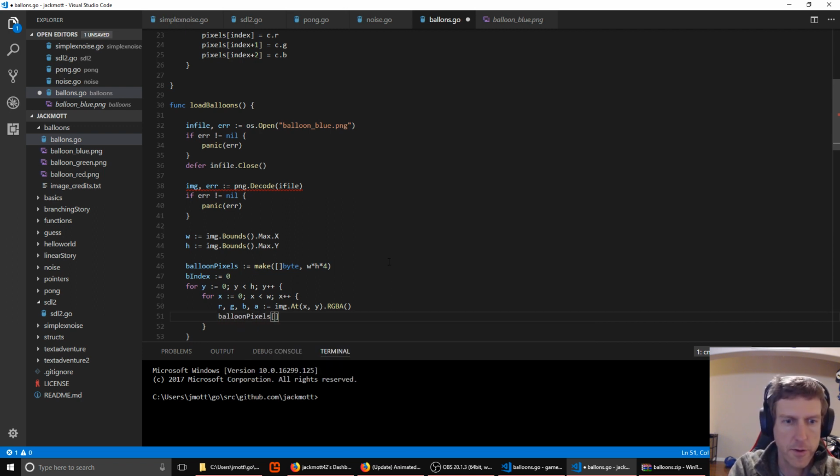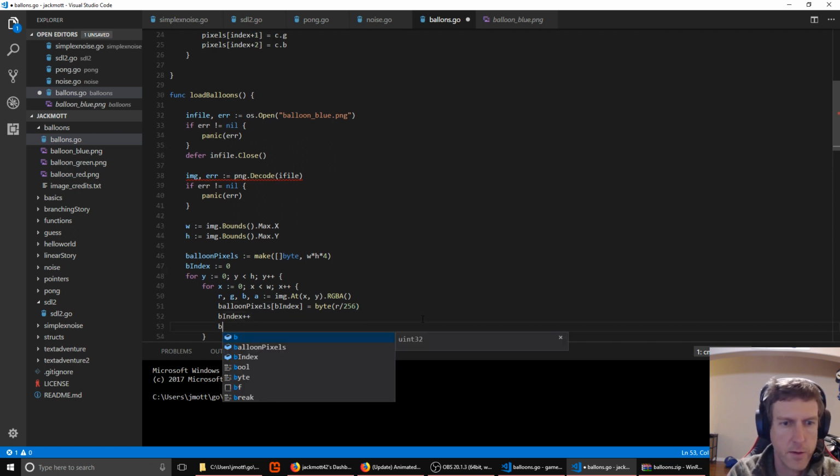So we'll start setting our balloon pixels. We'll start with B index, which started at 0. And we're going to have to cast these things to bytes and divide by 256 to squeeze that 16-bit value down into a range of 0 to 255.